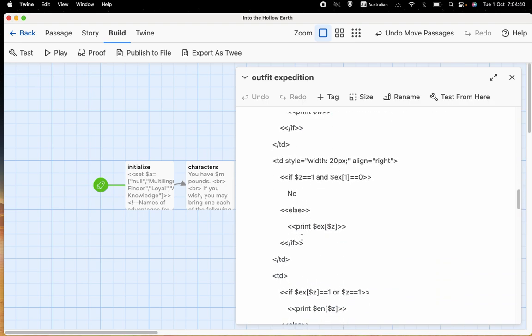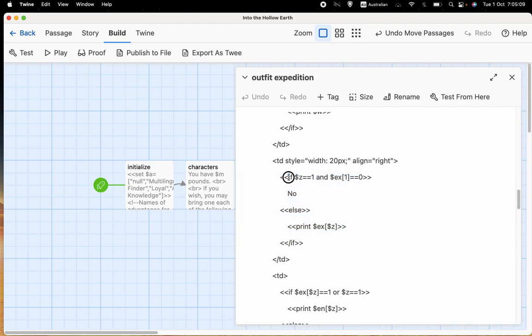Then we have the column where we print the numbers, and we've got a set width for that, and we align it to the right because numbers generally look better if they're aligned to the right. And because with the scout you can only have 0 or 1, it seemed to me that saying "no scout" seemed better than "0 scouts".